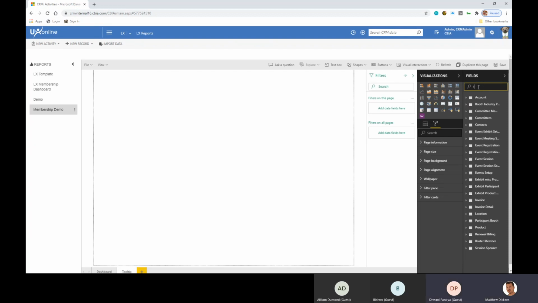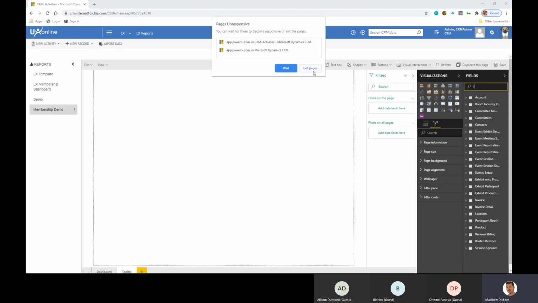Come on. Does this slowness mean that we have a lot of data? In short, yes. You do have a lot of data. But also, it could be down to my computer being really slow with Chrome at the moment.